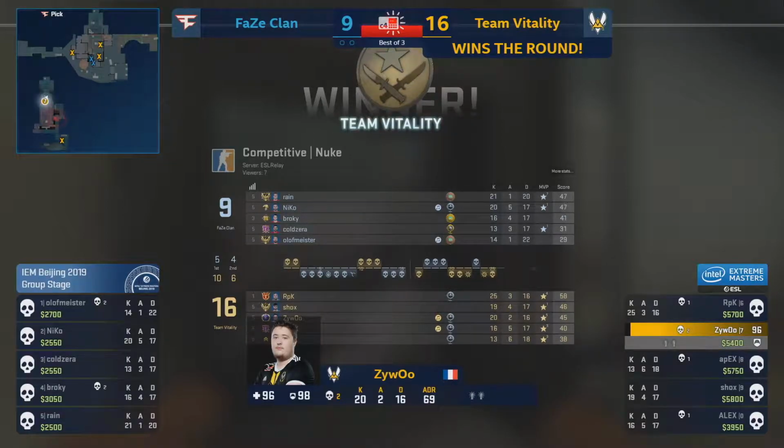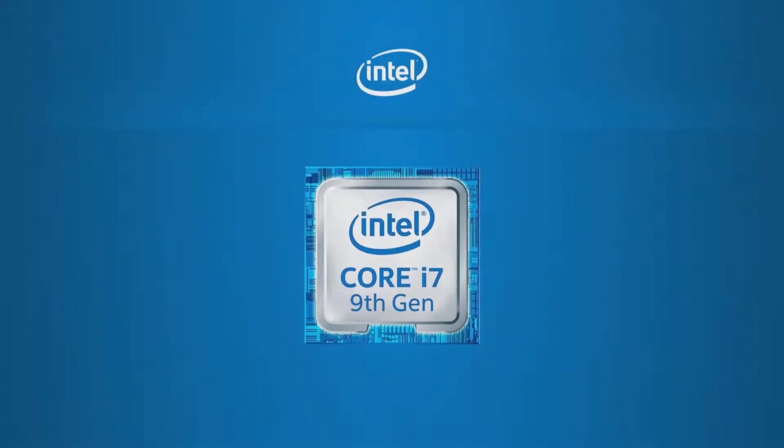16-9 for Vitality on map 1, and that's Faze's pick as well. Job's going to get more difficult from here. Definitely is. Really big performance from RPK. Massive impact in that game. Aggression from shox, and ALEX really picking it up after a slow start to the match.